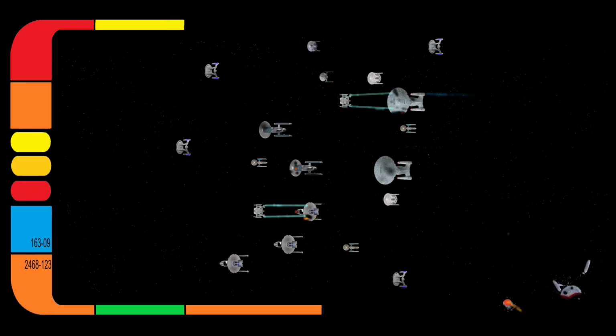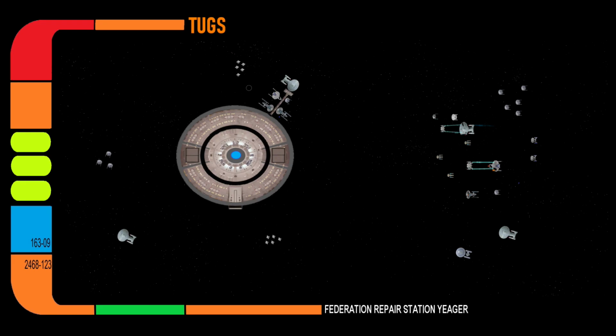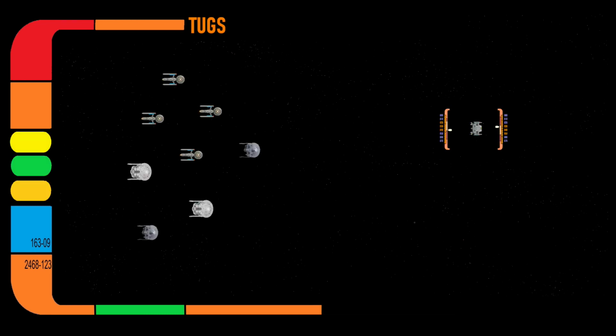The final vessel we will discuss in the fleet are tugs. These appear to be vessels whose only function is to tow other vessels in the short term until main power is restored, or in the long term all the way back to a Federation repair yard. The speed and number of crew aboard these vessels has never been mentioned, but one assumes it's a minimal crew and the ship has a low warp factor. We assume this because it's a small vessel towing a much larger one, and a damaged vessel being towed at high warp might not survive the trip.